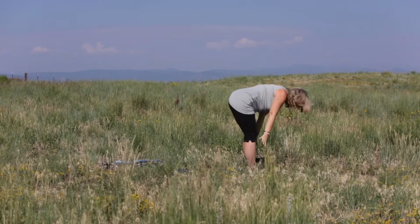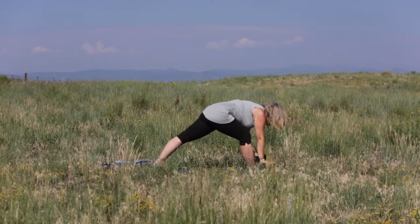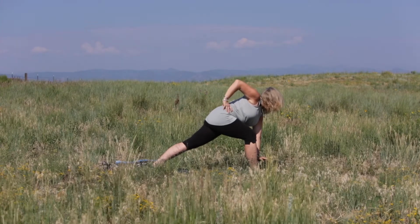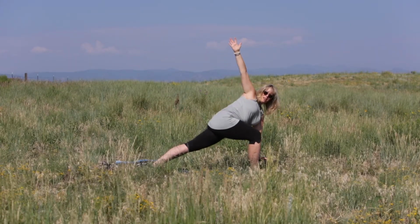Exhale, fold. Giant step your left foot back, high lunge. Block on the inside of the right foot, whatever height serves you well. Right hand to the hip, spiral the chest open. If it's available, float the right arm to the sky.